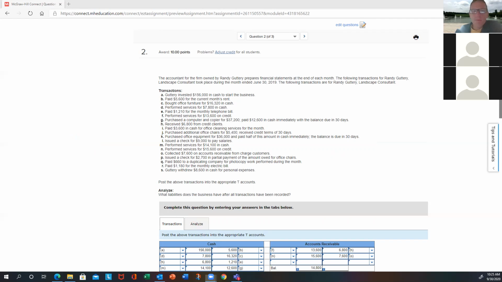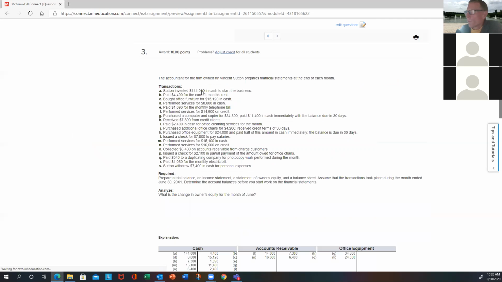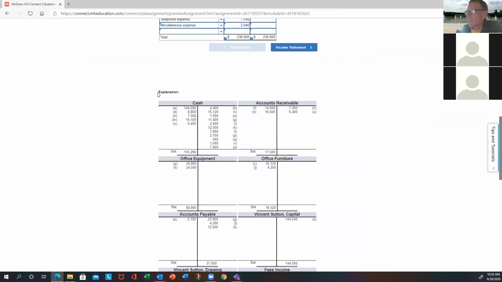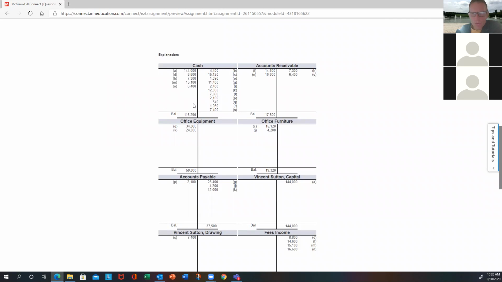The other type of problem that, since you're asking, that you would get would be something along the lines of where you would have the T accounts already prepared for you. You would already have the balances of all the accounts. Like in this one, they give you a cash balance and accounts receivable balance and so forth. All you'd have to do is take it to the next step and prepare the financial statements.